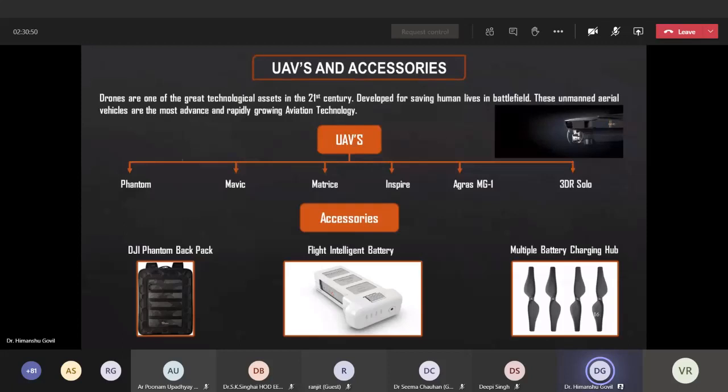They have a series of UAVs like the Phantom, Mavic, Matrice, Inspire, Agras, 3D, and they have multiple accessories too, which we can use for flying.